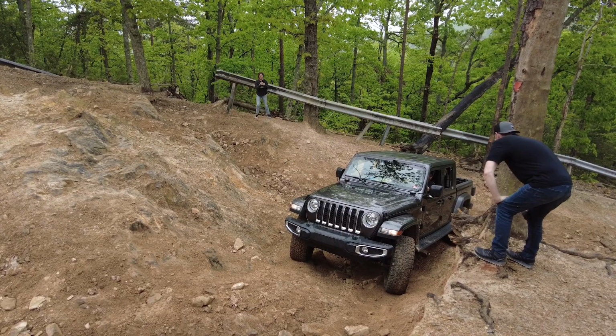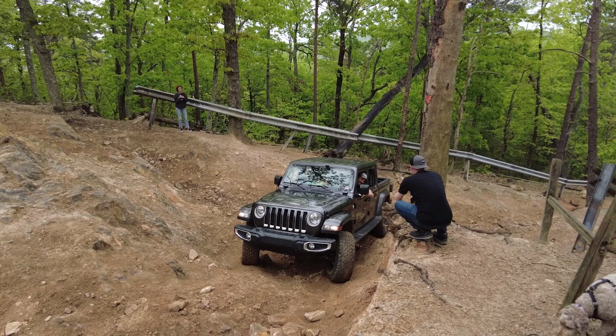Steady throttle. Come up. As soon as you get really close to this, you're going to straighten your wheels. So your eyes are on that wheel.